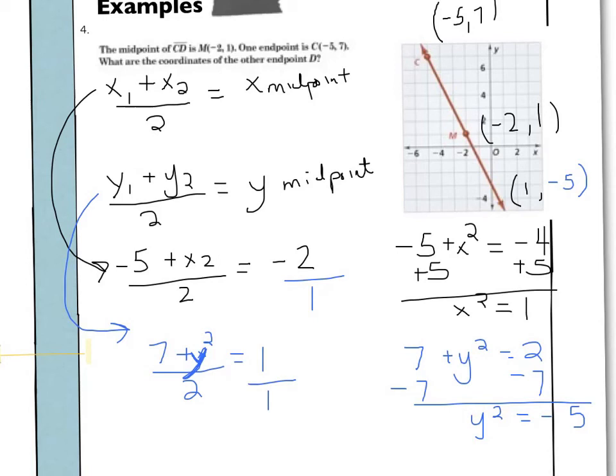So if we were to actually look at it practically and try and figure out where is 1, -5: 1 over, down 5, about right there. And it looks real, like that actually makes sense. Like if these 2 points were the endpoints, then that would be the midpoint of the segment.